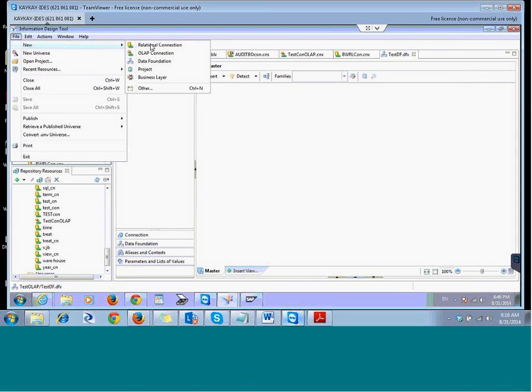With New, we have all the things: connection, OLAP connection, data foundation, project, and business layer. I think we talked last time also about the relational connection and OLAP connection. OLAP is for SAP BW. We will talk about the relational connection later.